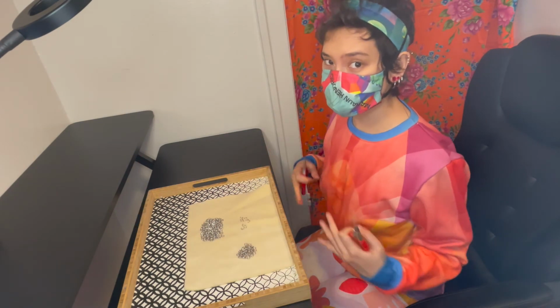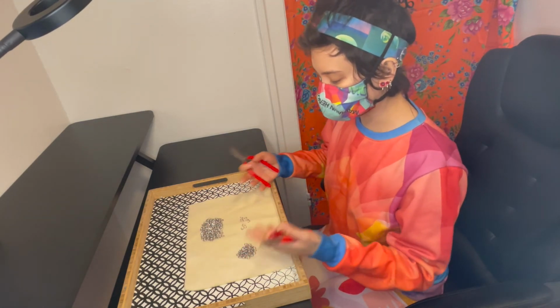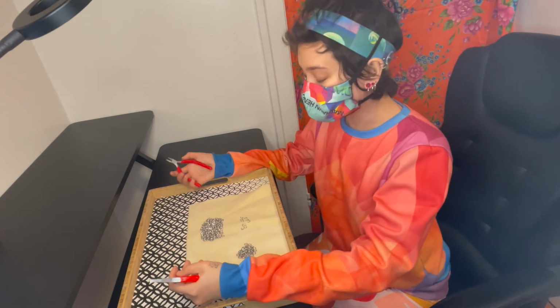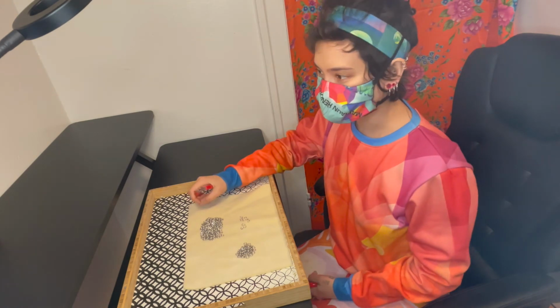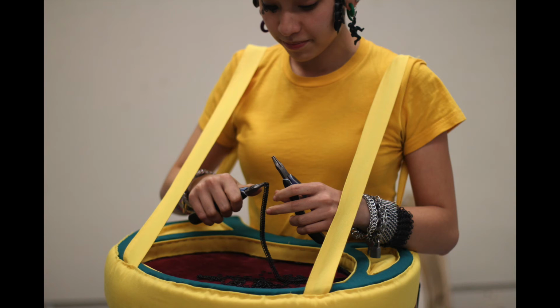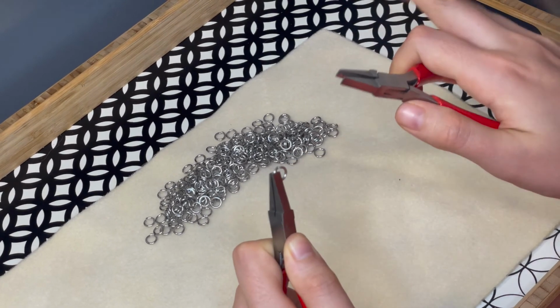It's probably best if you sit in a chair and have a table where the work is kind of higher up, not too low, so that you aren't craning your neck. But also, chainmail is really nice in that it's pretty portable, so I work on it in my bed or in cars or on the train. I actually made a portable chainmailing unit in college so that I could do it while walking. Wild. You don't want to collapse your elbows so that you make your rings what they call Pringle.